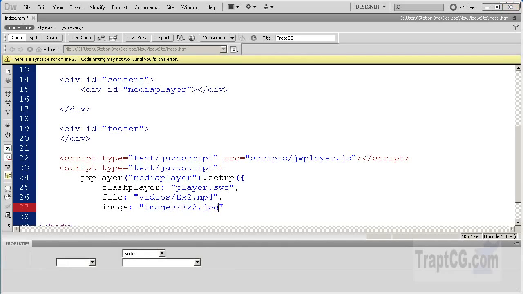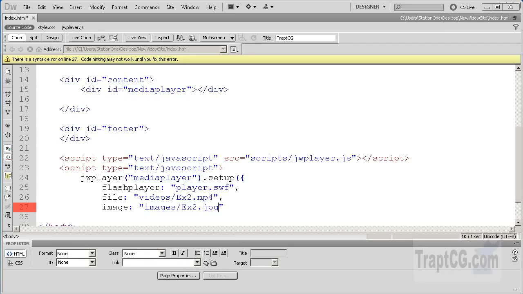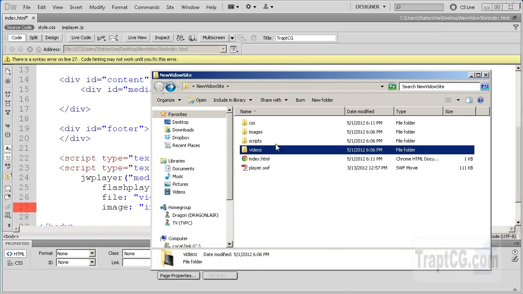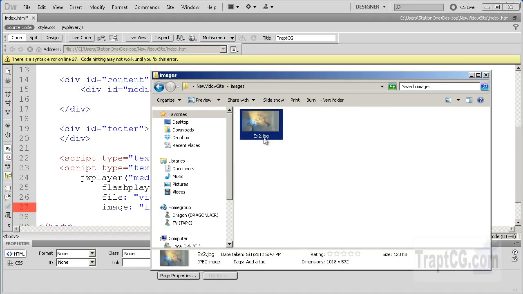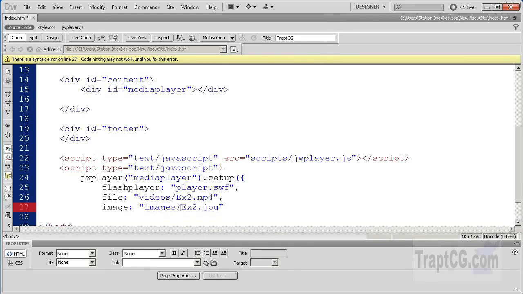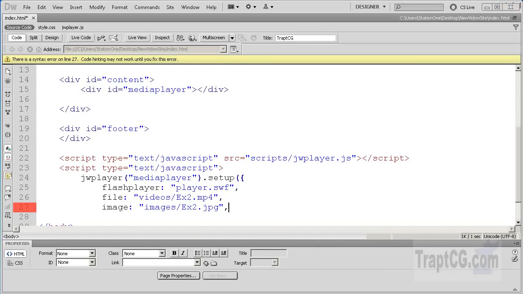And just to point this out, if I go back here, you can see it has the images folder and ex2.jpg. Okay, so images backslash ex2.jpg. We're going to add the comma again. Okay, so that pretty much finishes that off.